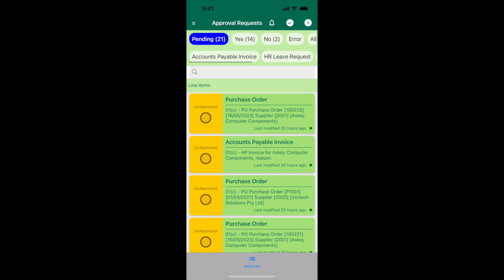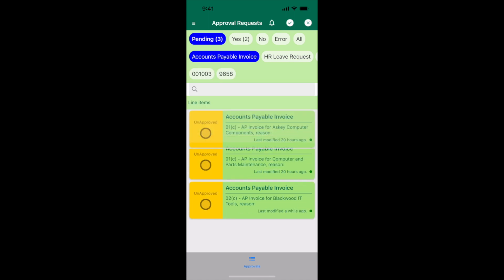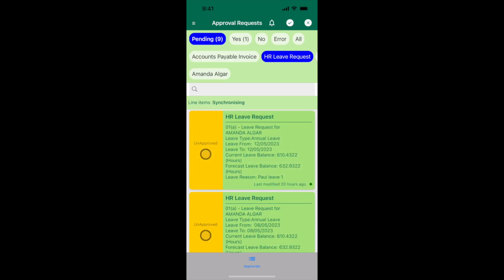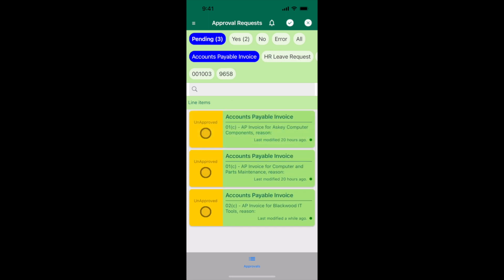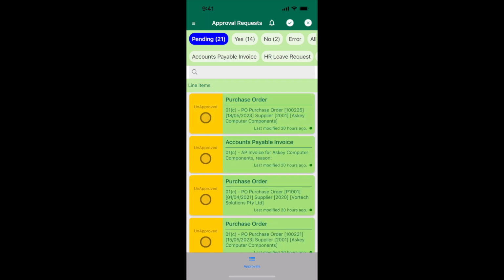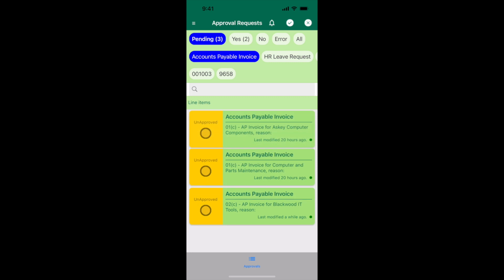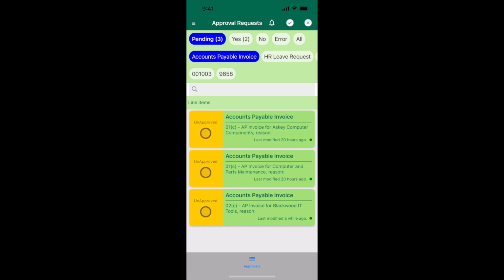This filter is the approval type and refers to the object type in nTree the user wants to approve. This could be a timesheet, purchase order, leave request, or any other object in nTree that needs approval. Clicking on these will filter the listing and auto-build the next filter. Each filter is specific to the approval type.